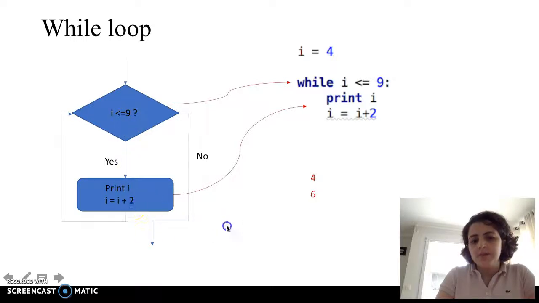Yes. Print the value in the output, and you can see that we are in a loop and repeating this block of code. And with the value of 8, adding by 2, the current value of I is 10, returning back, 10 less than or equal to 9, no, so we are exiting out of this while loop.